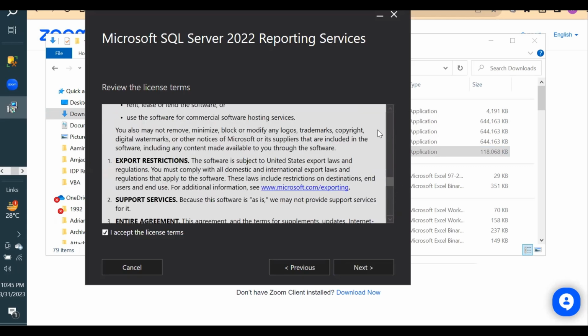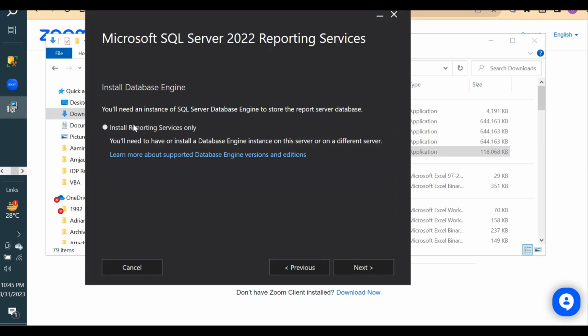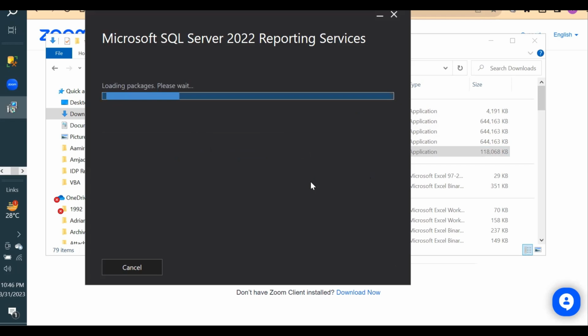You have to accept it in order to make use of it. Click next here. Now, install reporting services only, or install a database engine, which we have already installed. Okay, next. It is installing on this path. That's fine. We leave it unchecked, and we say yes.